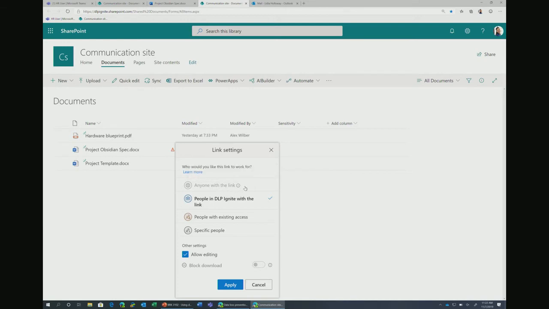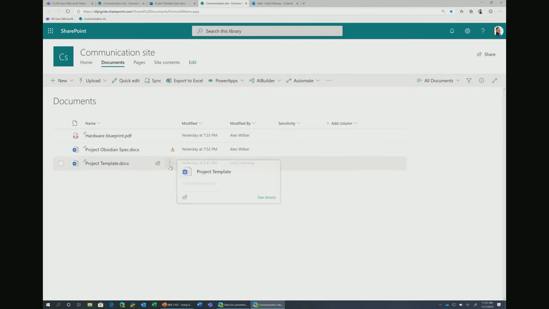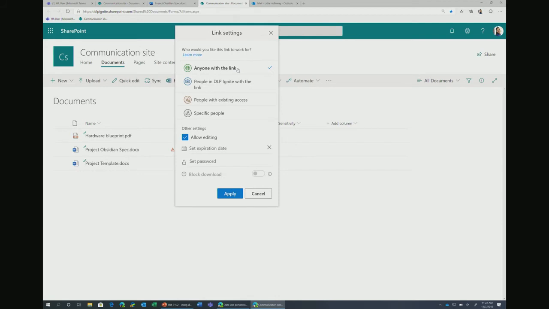That's one of the really core fundamental features we have that allows the end users within your organization to collaborate, but also have the right protection to make sure that their sensitive information is still being protected within the organization. And just to show that, for a document that doesn't have sensitive information, if I go ahead and share, you'll see that I can share this document. This really shows that we're taking into consideration how users collaborate within an organization, but also putting the proper restrictions and protections in place. And with that, I'll give it back to Moss.